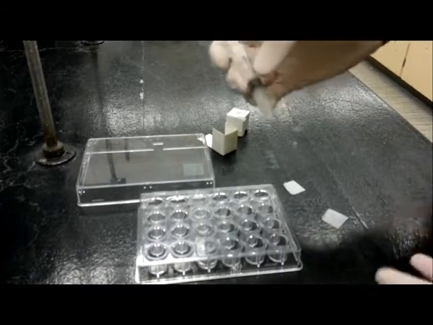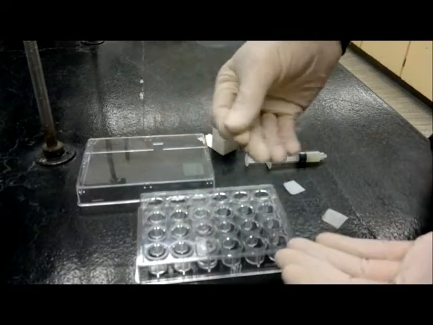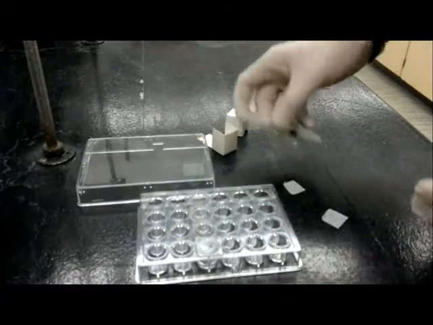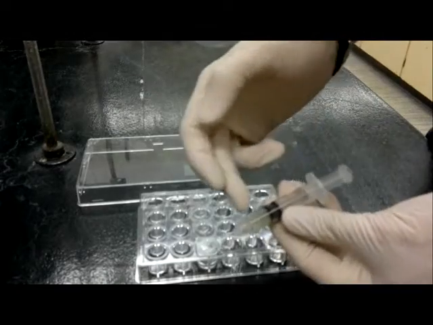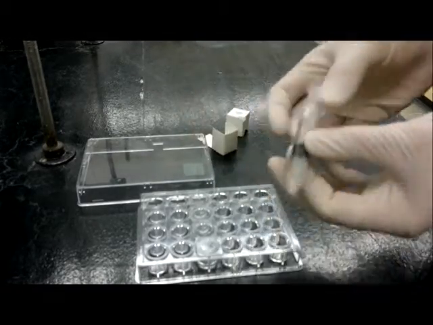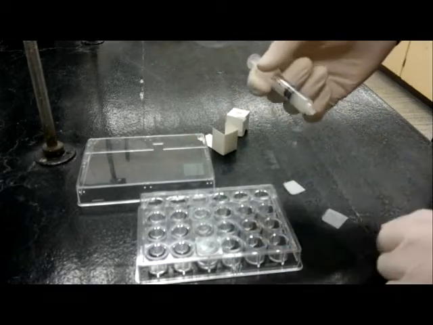Now this is the bit that's a little bit trickier. We have to seal each of the wells to allow the vapor exchange to happen uninterrupted and so that the experiment doesn't actually dry out. I've provided very small syringes that have petroleum jelly and vacuum grease mixture. All you have to do is basically put a ring of vacuum grease around the well.